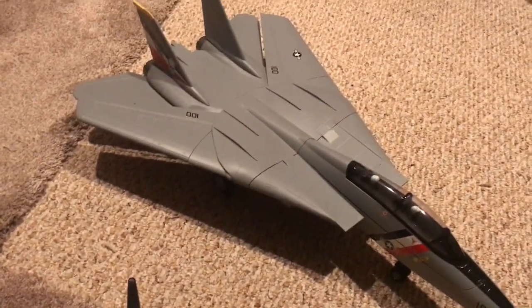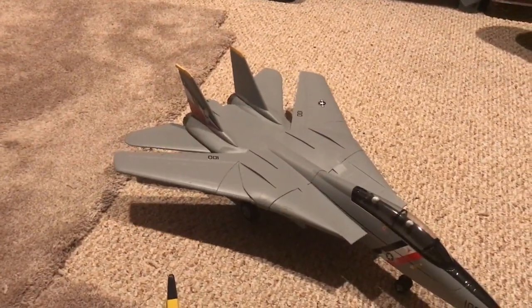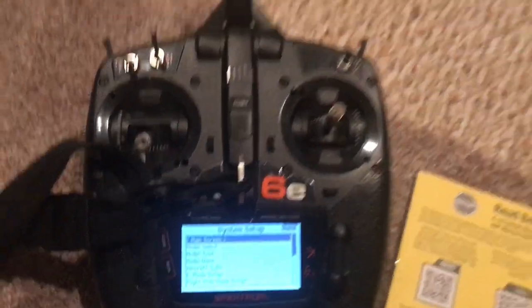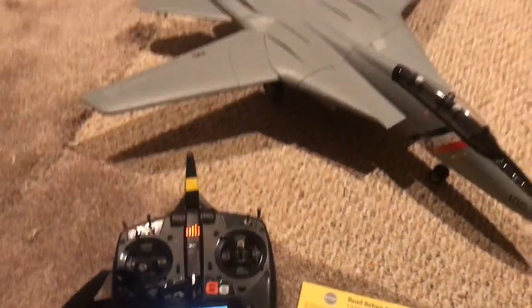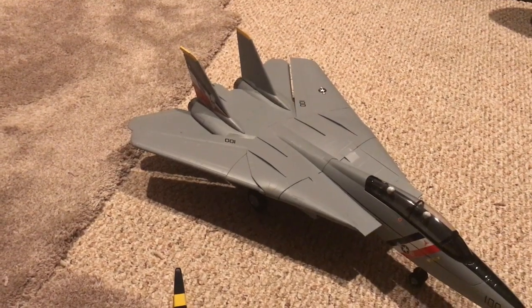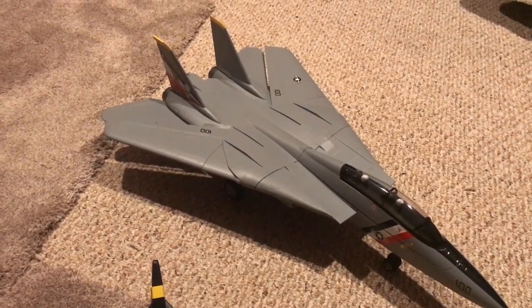I just wanna show you what happens in case you lose signal. That's right. Automatically, see, I'm in system setup. And we're gonna reacquire the signal. That is a very good attention to detail. Good job, Horizon, for putting that computer code in there.